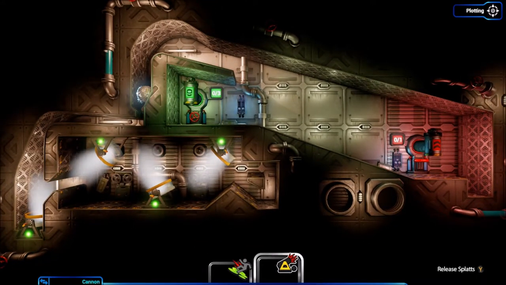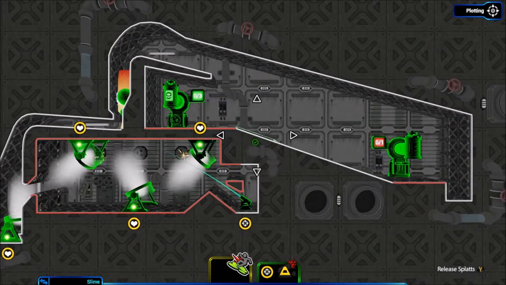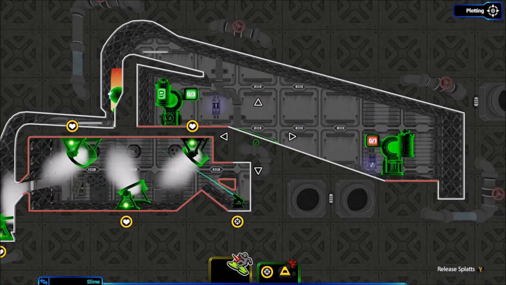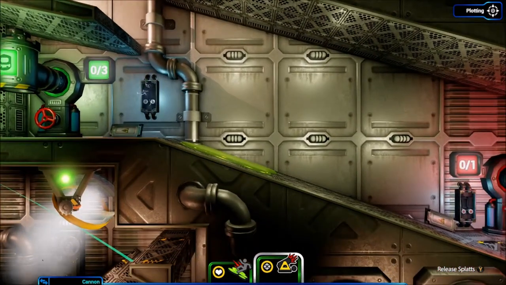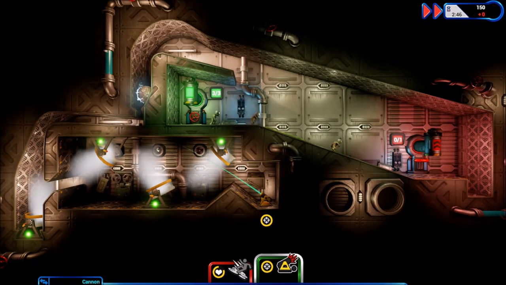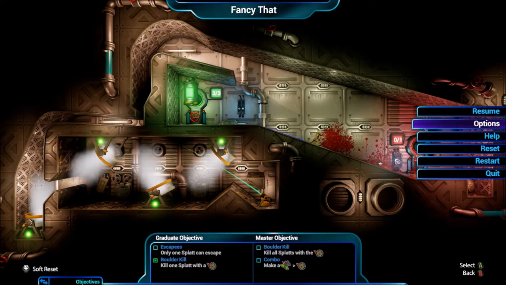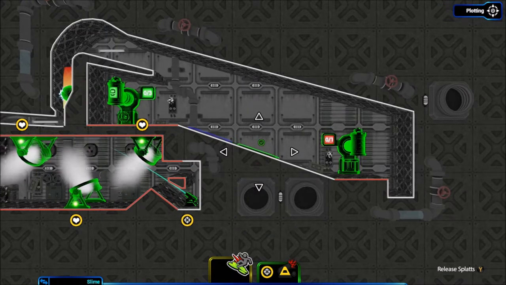Let's see. So, we want to put the cannon here? Okay, then they're going to come out here. Alright. I don't know how well this is going to work, because I put the slime right there, just as they're coming out. Let's give it a go anyway. See what happens. That didn't work as well as I hoped it would. I only got two. Okay, so what I'm gonna do, I'm gonna move the slime down. If I move it here, it might work better.